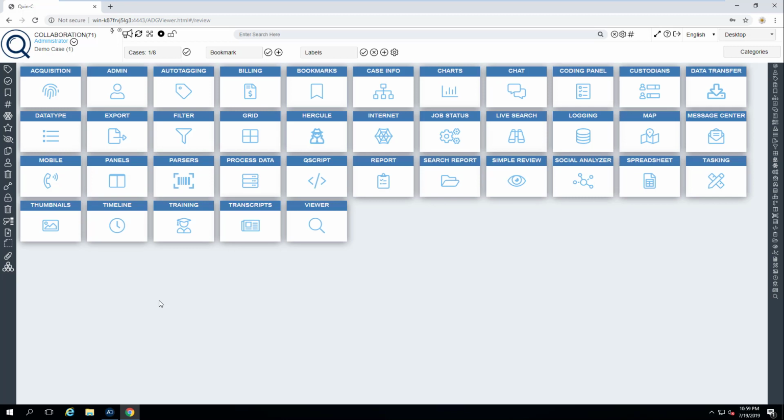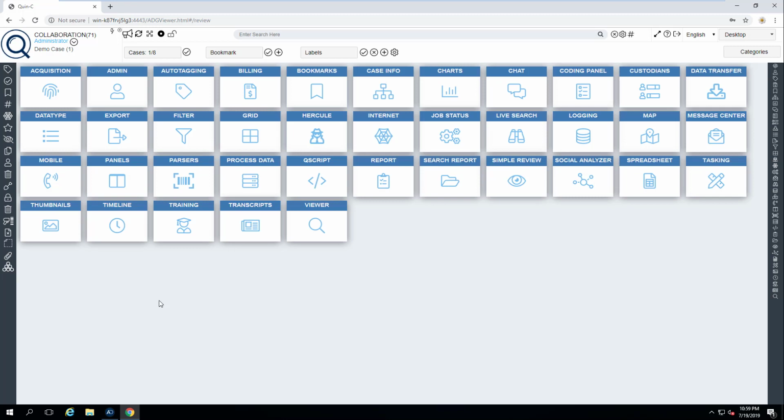This video relates to the Maps widget. In Quincy there are lots of opportunities to be able to visualize data in different ways, whether that be graphs or charts or timelines, but we can also view data on a map. And this is particularly useful when we're dealing with things like EXIF information that comes from photographs, etc. So I want to be able to show you how this works.